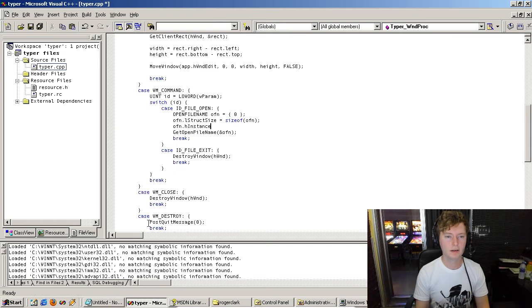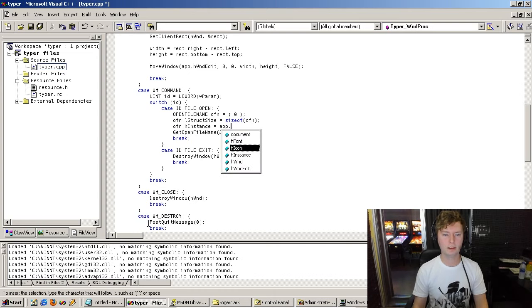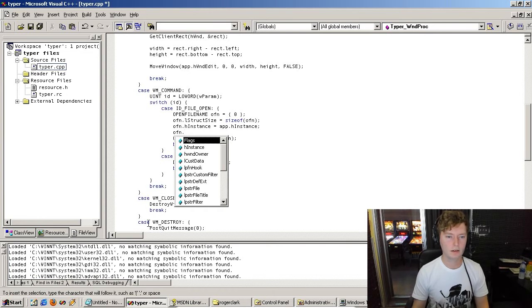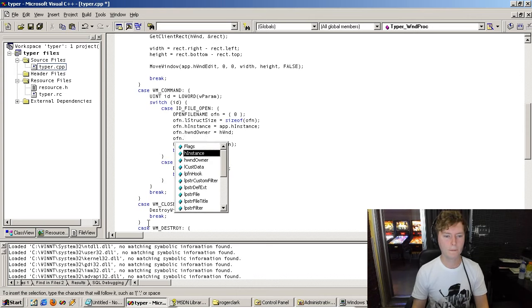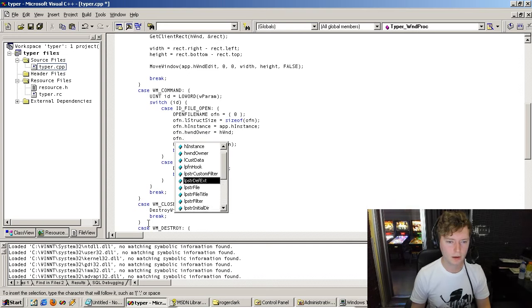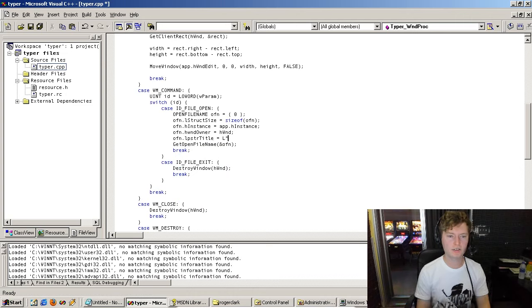And it'll take our instance, which is app.instance. The owner window is going to be our window. The title, let's just give it a constant title of "Open a file for us to read in typer."